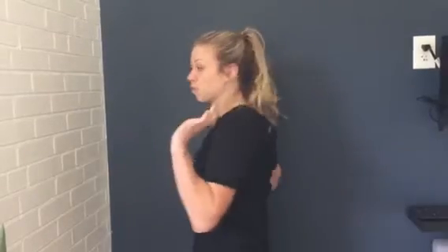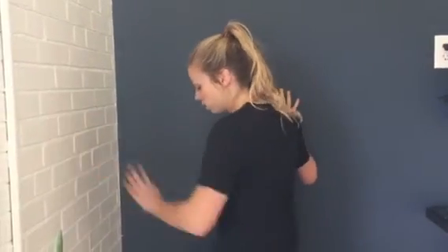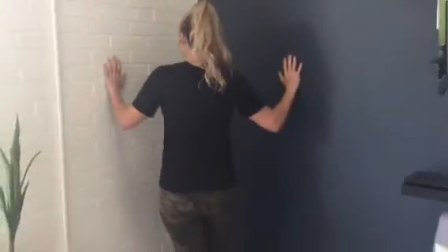The next one is going to be a corner stretch. I'll talk to you before and after since it'll be done in the corner. First, put your hands even with your shoulders against the wall — it's not a push-up. Use your foot to step into it, and pretend you're holding a ball between your shoulder blades.